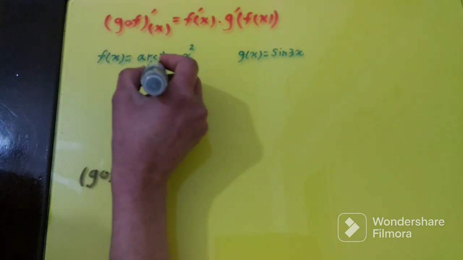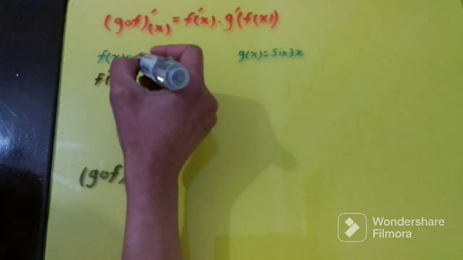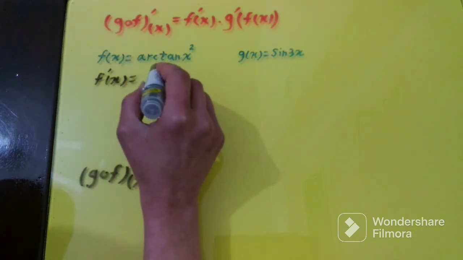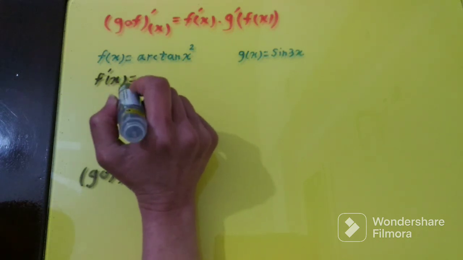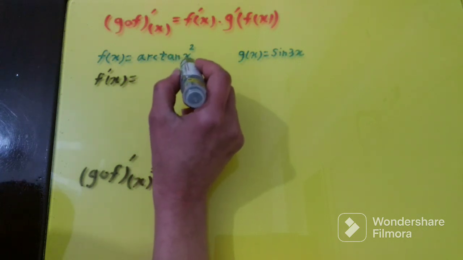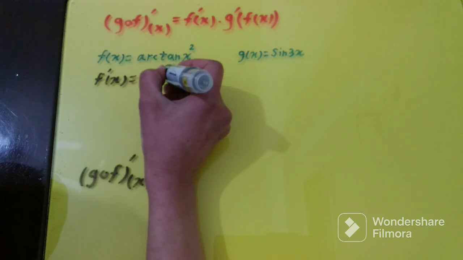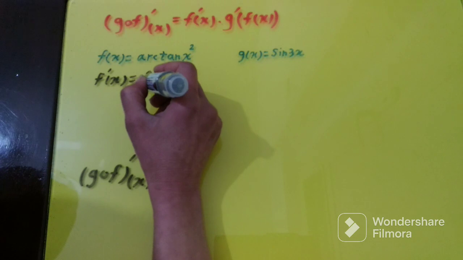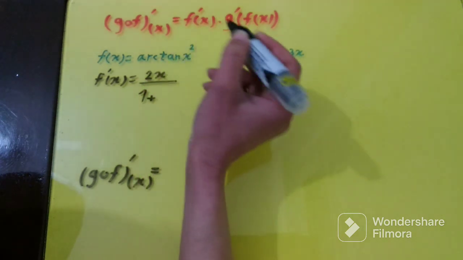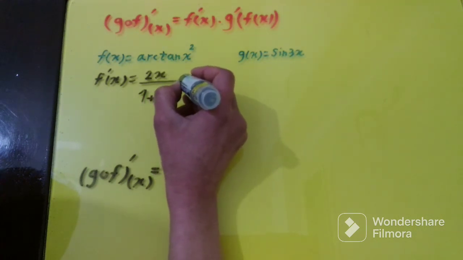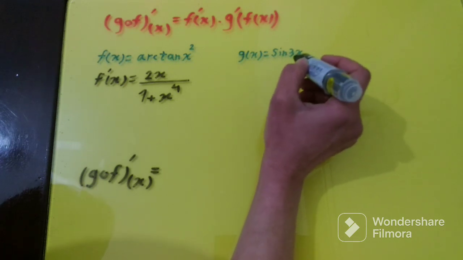So like before, first we should get the derivative of the inside function. It's f prime of x equals, as you see, f is an inverse trigonometric function. I've already explained how to get the derivative of inverse trigonometric functions in another video. So according to the formula related to this function, first you should get the derivative of this term. The derivative of this term is 2x for up. And for down, you should write 1 plus this term to the 2, it's x to the 4.